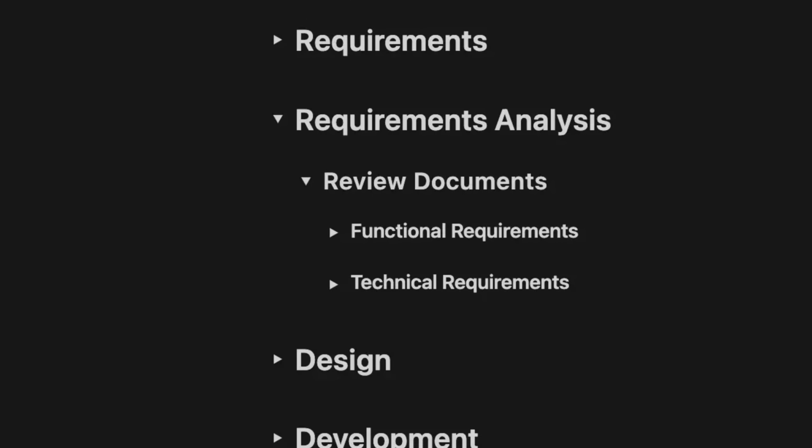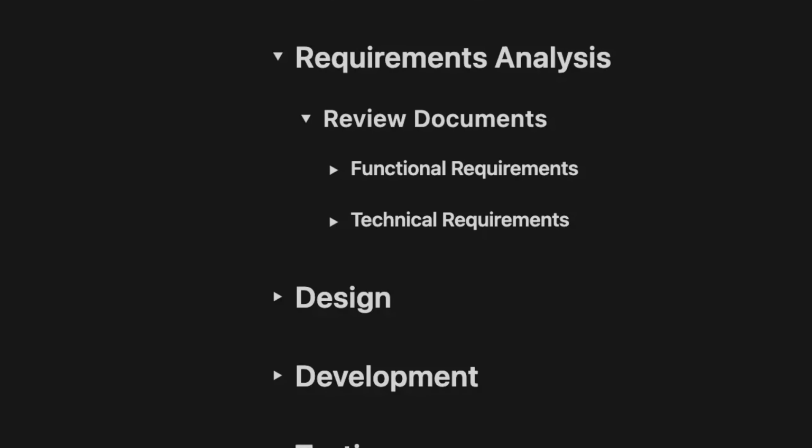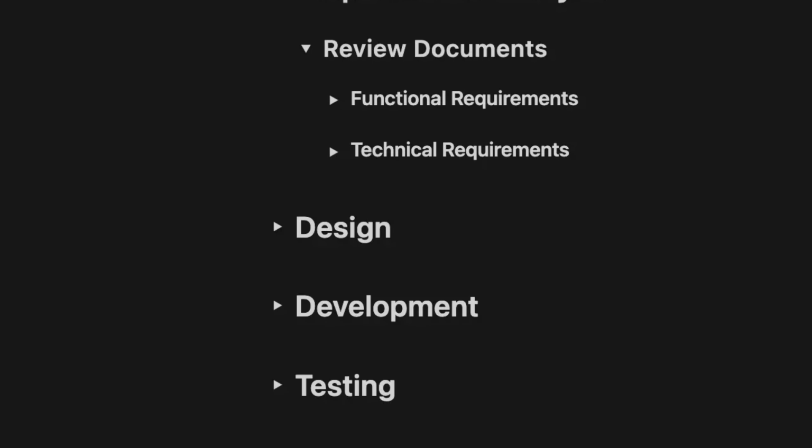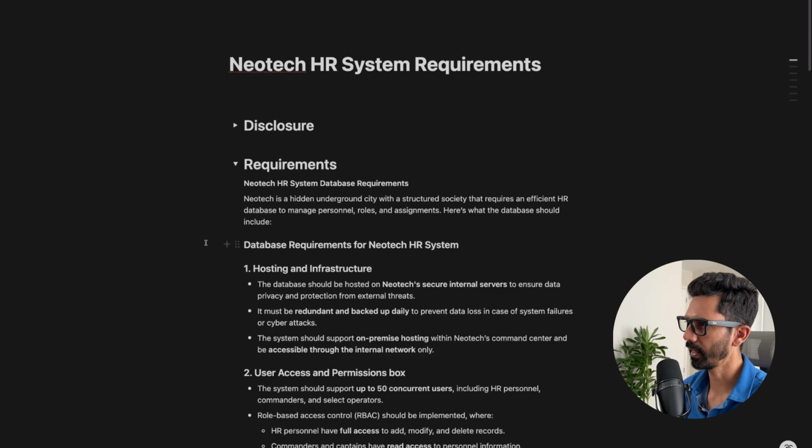I'm going to take you through the steps and my thought process for how I build information systems and databases. I'm going to dissect requirements, deploy a server, build a database, and even hook it up to a business intelligence tool. Let's take a look at the requirements that I have to deal with.